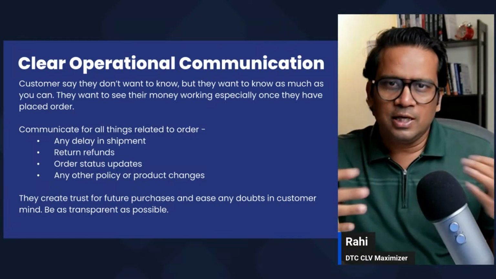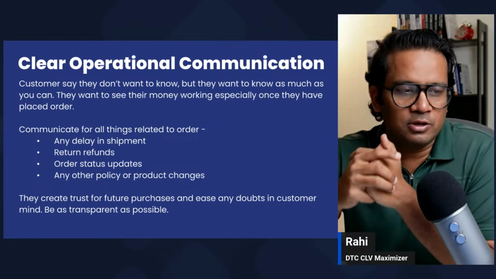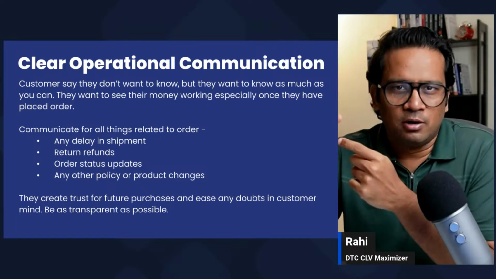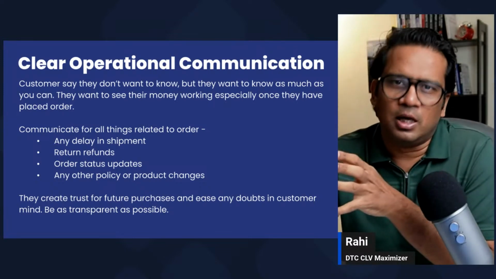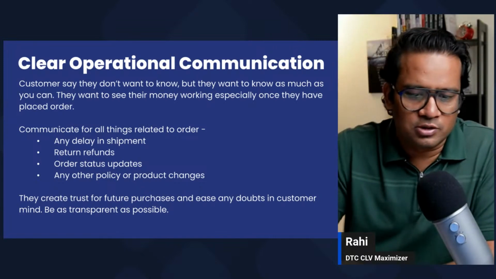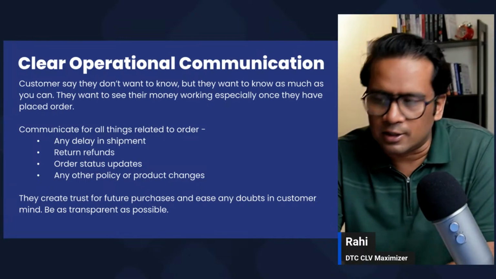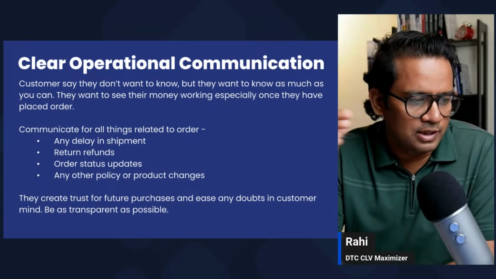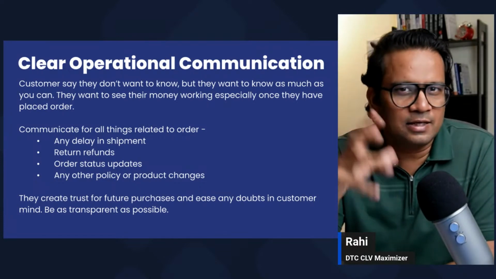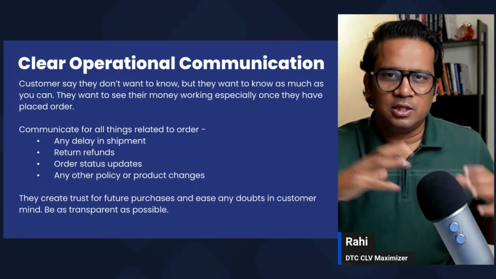It mostly comes down to transparency. The more transparency you create in the business and in your dealings with the customer, the more involved they will feel, and the more they will be able to trust. That becomes the main part: any delay, any refunds, anything in terms of status, and any policy changes also. If shipping takes 10 days, you mention 10 days. If it's a pre-order, you mention pre-order. If shipping cost is extra, you mention shipping cost extra. So it comes down to doing the right things the right way and having clear operational communication. Operational communication is the fundamental part.